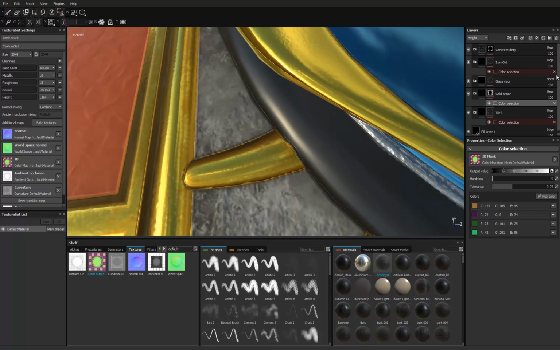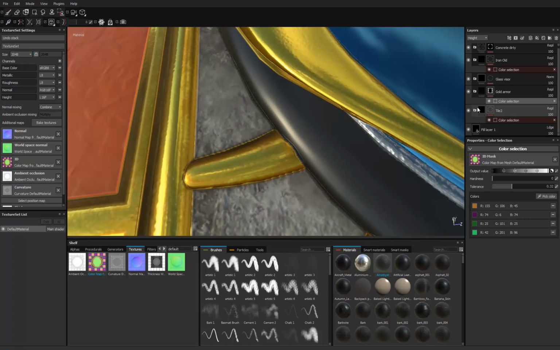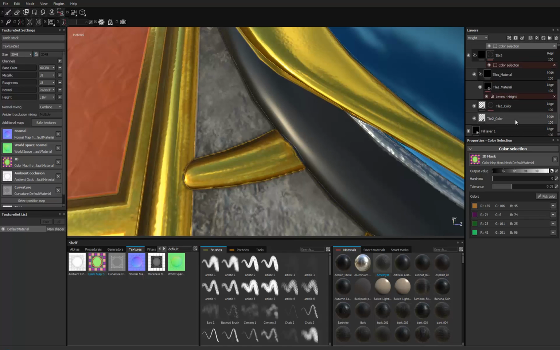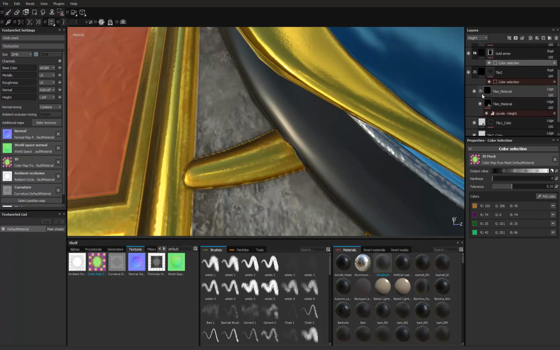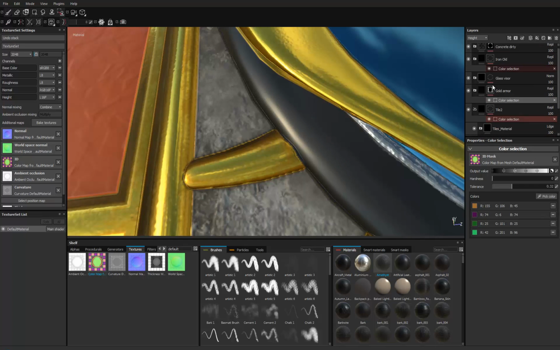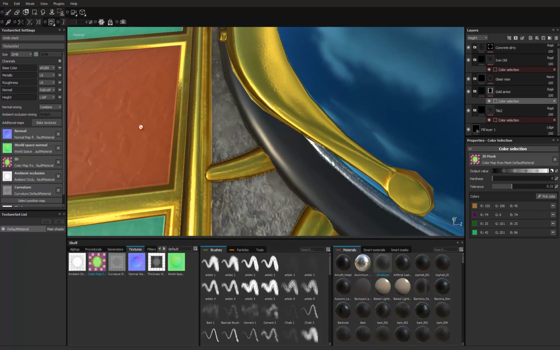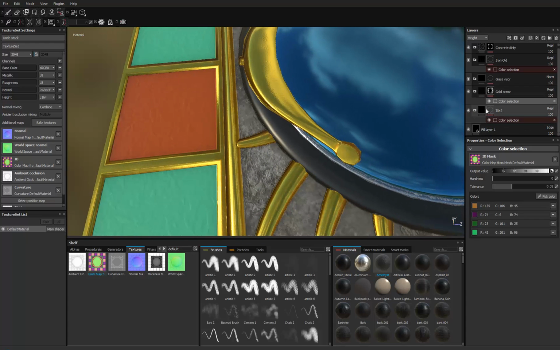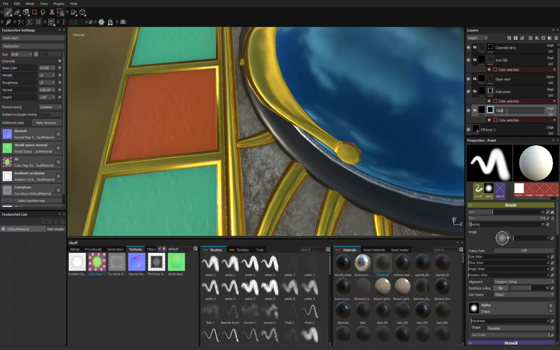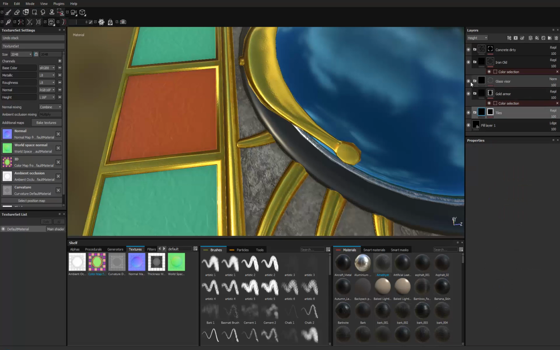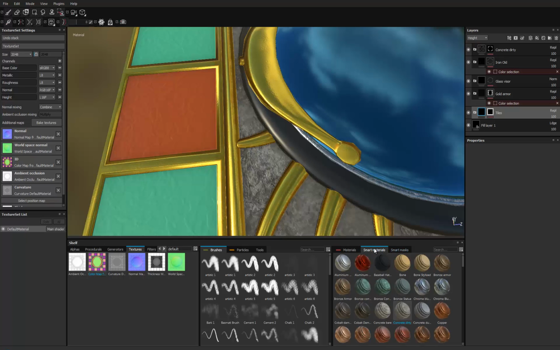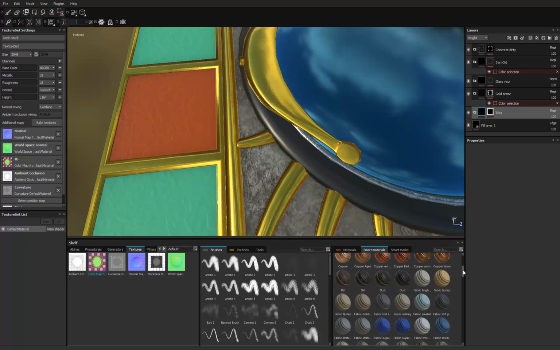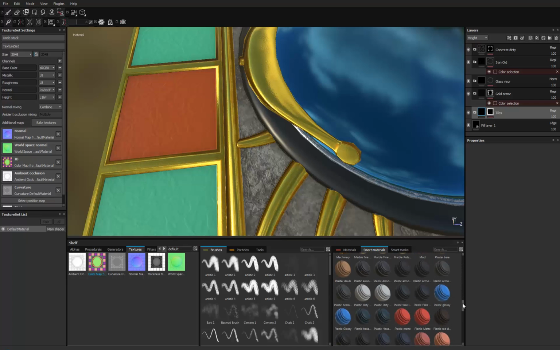Did I hide or move something? Did I? Tiles material too. I lost this bronze part. Oh no, that was actually because I took it for this. Okay, so I still need to find a material for that. That's fine. So this is actually just going to be tiles. Okay, and we'll grab another smart material, and I want some very darkish, dark type of metal.